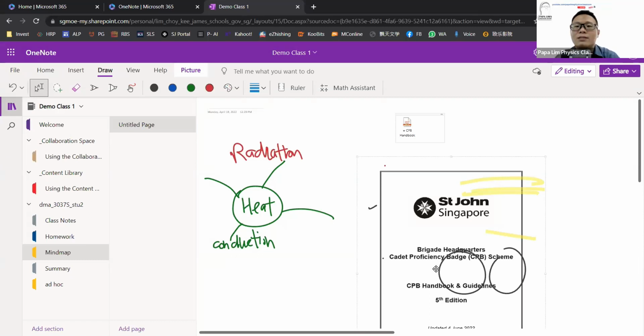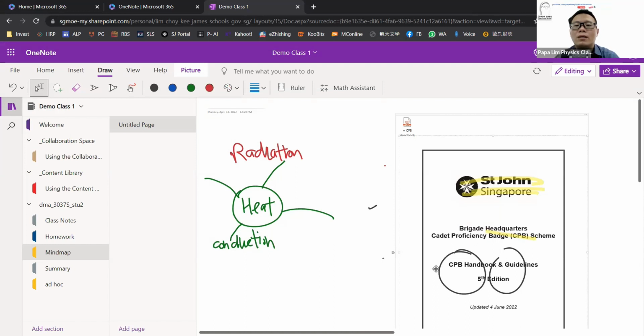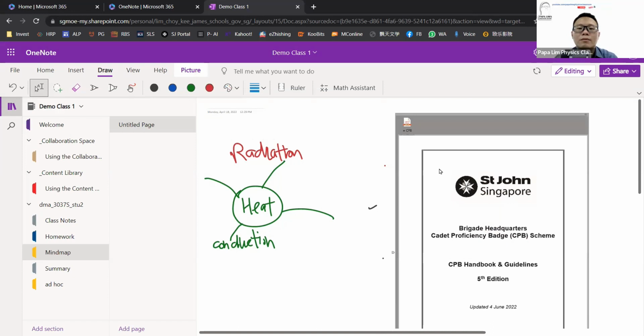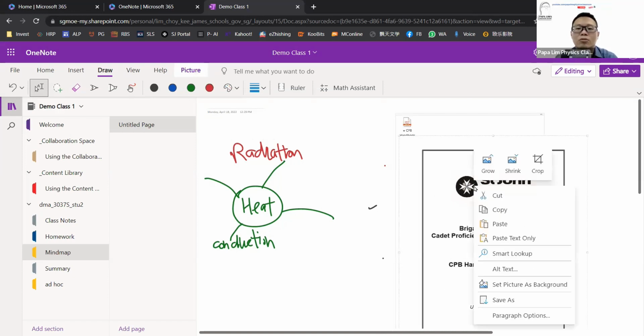So to prevent this type of incident from happening, normally I will tell students that before you write, whenever I insert any document, have the habit of Control A, select all the document here. Then after that, right click on the document, set the picture as background, so that you lock the picture as a background picture, so that you will not have the problem like what I showed just now. You shift the picture and all the highlighted pictures disappear.